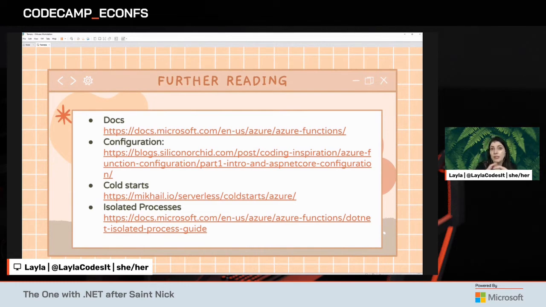Now, I promised you the review on cold starts, and Michael has done one all on that, and lots of graphs and lots of information on that. Now, isolated processes, as I mentioned, you may or may not want to do that, and there's a lot of information on that there.